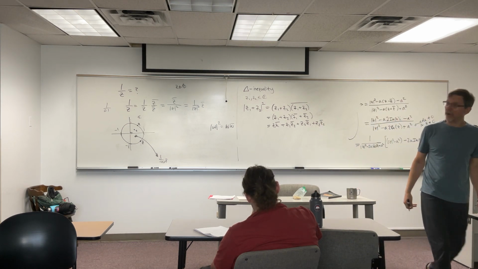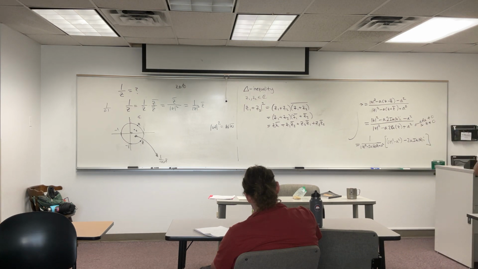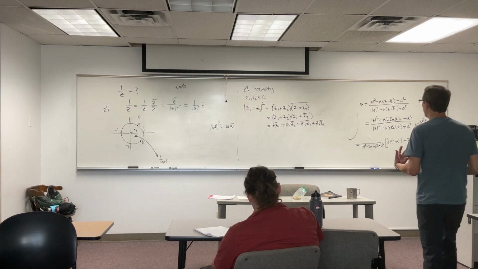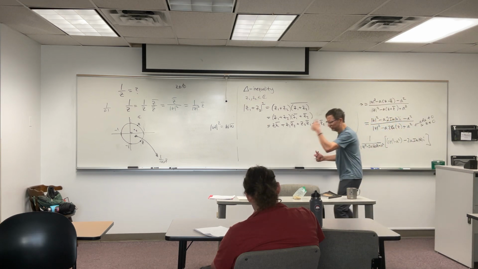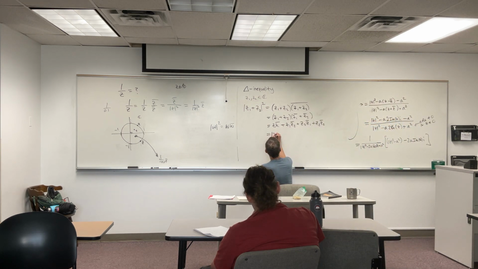They've become a little more obvious. What are some immediate simplifications I could make in this computation with just different notation? Z1 squared instead of Z1 times Z1 bar. Love it. And the same thing with Z2 squared. Yes, absolutely. I'm gonna leave space here because I'm gonna do something funky. Good job, Sydney, thank you.